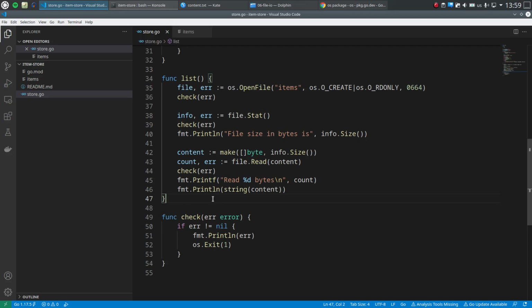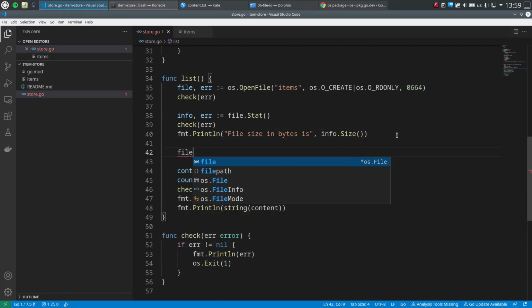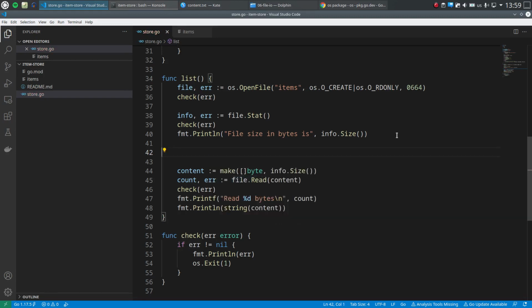But of course it's useful to understand the basic idea of byte slices and how you can read files. Because we can simplify that when we don't have to write so much code about reading the size and so on, because this is a really common task. There are several different ways to solve that.